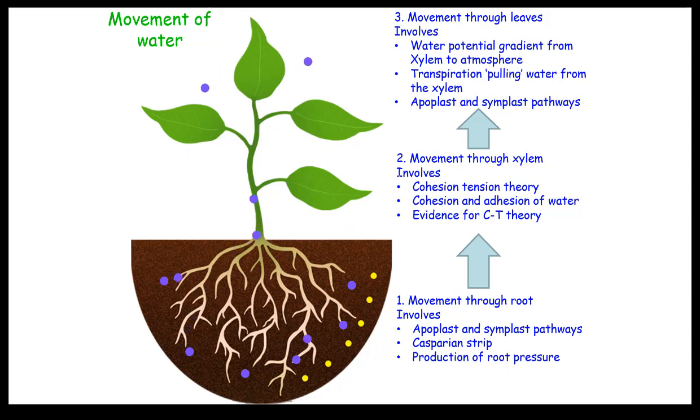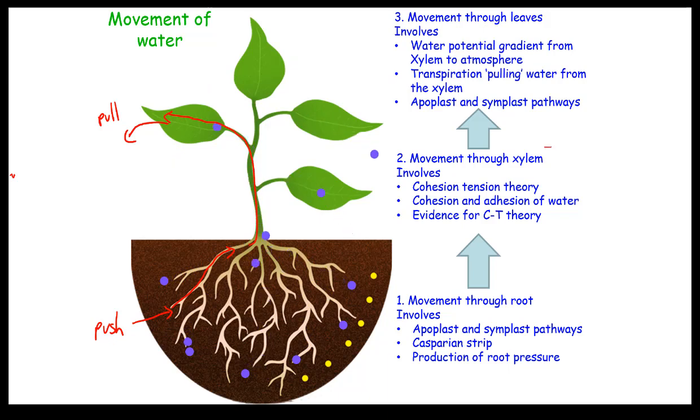Okay, so what we didn't say in the first part is that some people like to think of this as a push at the roots, which is the root pressure, and then a pull at the top, which is created by transpiration. And those two forces acting together basically get water into the xylem, and then the pull helps pull it up through the stem and out through the leaves.